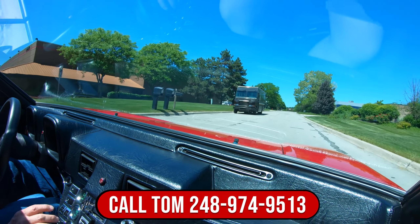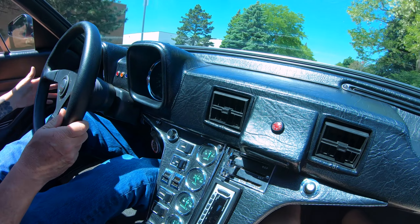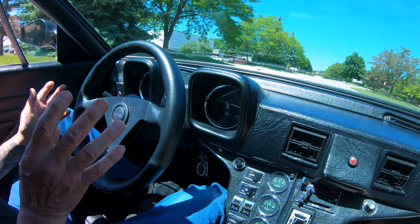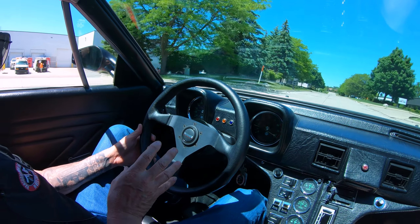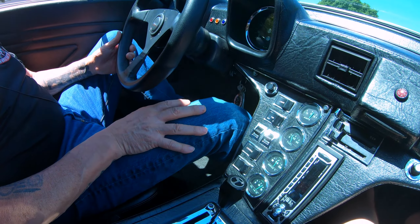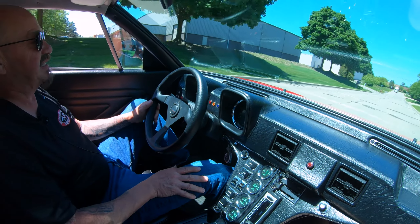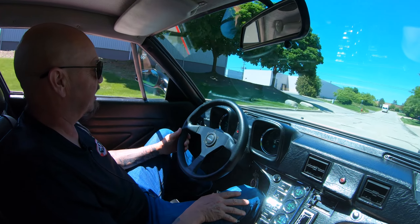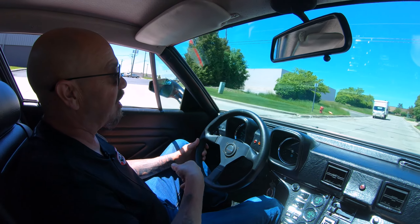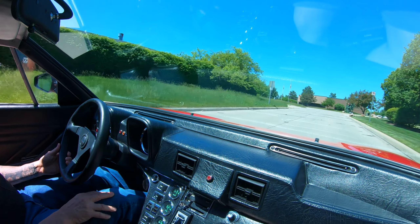All right, it's dream come true time — Pantera. I have driven a few of these babies, but this is the nicest one, obviously. It's got a bunch of horsepower — she's got that Stroker 351 Cleveland under the hood. Just absolutely gorgeous car here. Just having a blast driving it around, showing it off. She is a jewel.